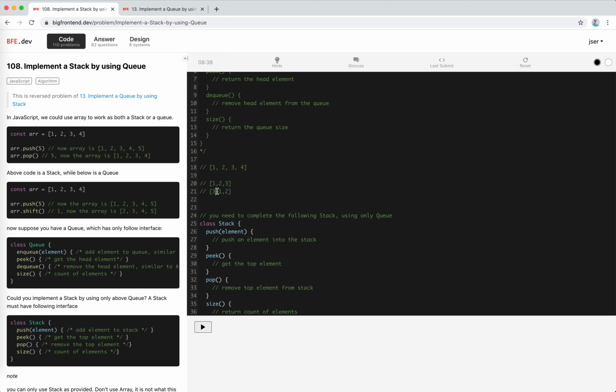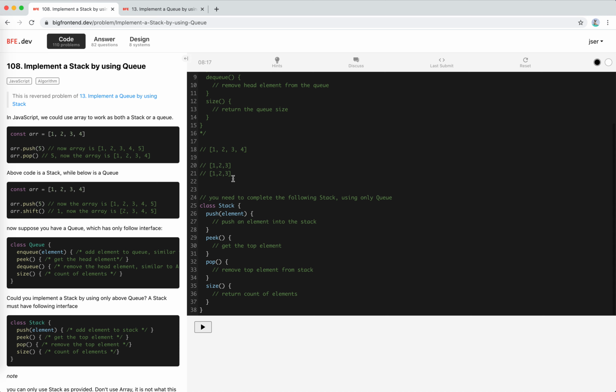We return it, but when we return this value, we need to dequeue it again and move it back to restore the state. So for peek, we keep dequeuing, get the elements, and then dequeue it and push it back. This is not very performant, since we're doing a lot of restoring of the state.